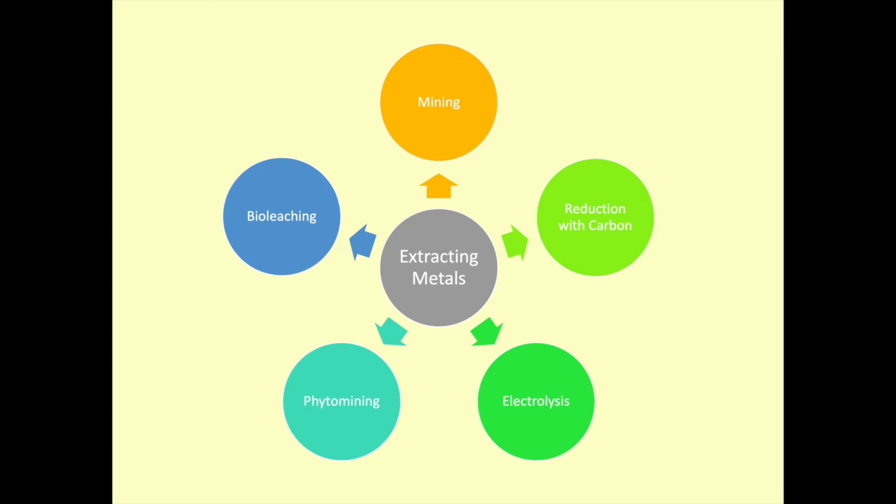We did talk about how electrolysis requires a lot of energy, because in order to extract the metals using electrolysis, they need to be in their molten state, and that requires a lot of energy in order to get them into that molten state. 2 new methods to have a look at are bioleaching and phytomining. I'm going to briefly talk about it in this video, however I've also included a link to a video which gives a better understanding of these concepts, as they're able to animate the different stages for you.